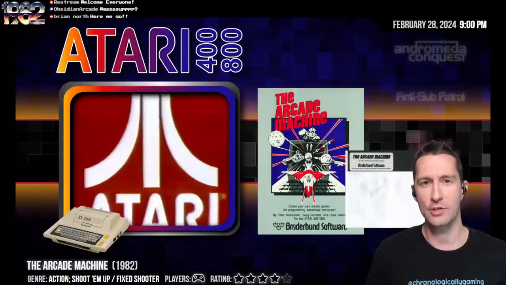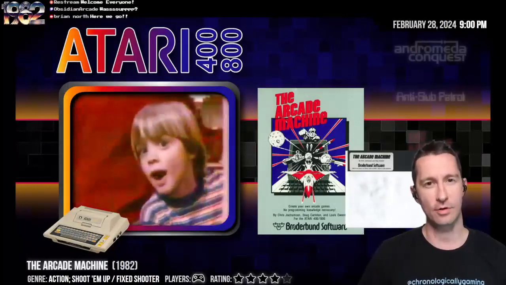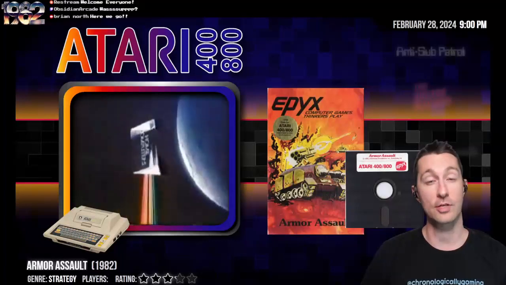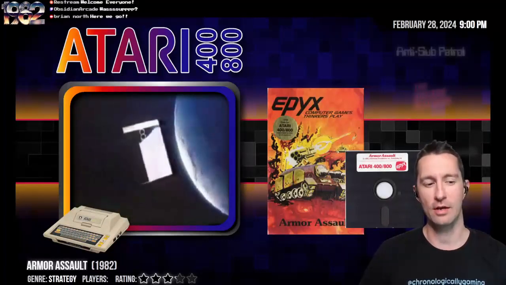Welcome to the beginning of October 1982. We were last checking out the arcade machine. Let's see what our next release is. Looks like we're still seeing the latest release on our Atari home computer, and this is Armor Assault.